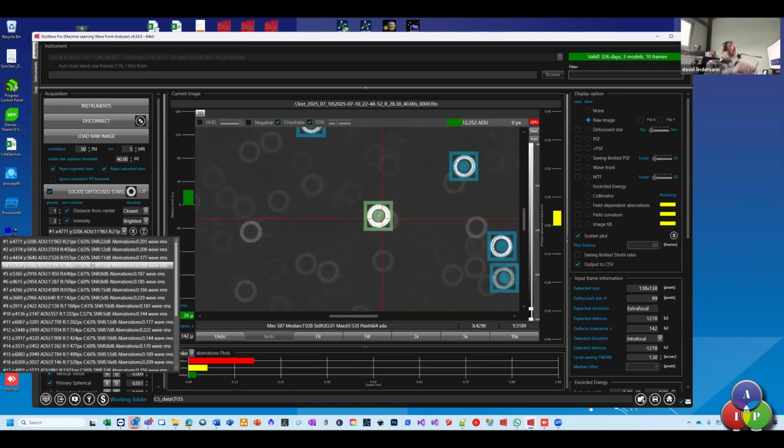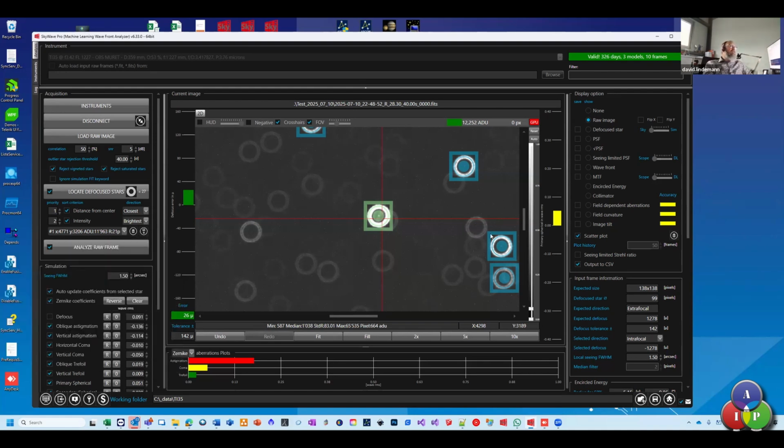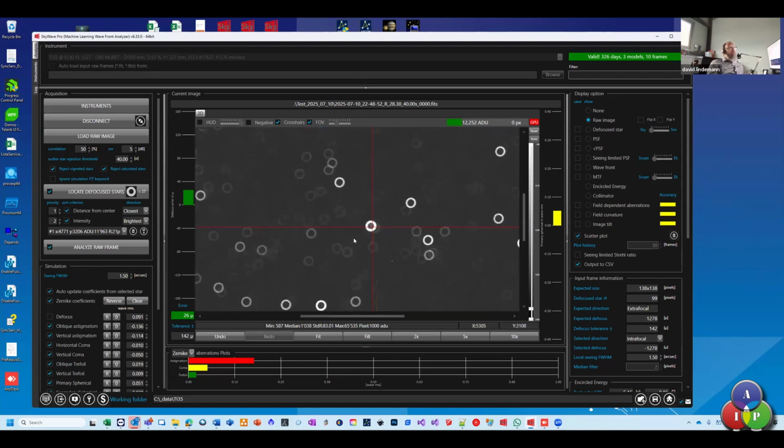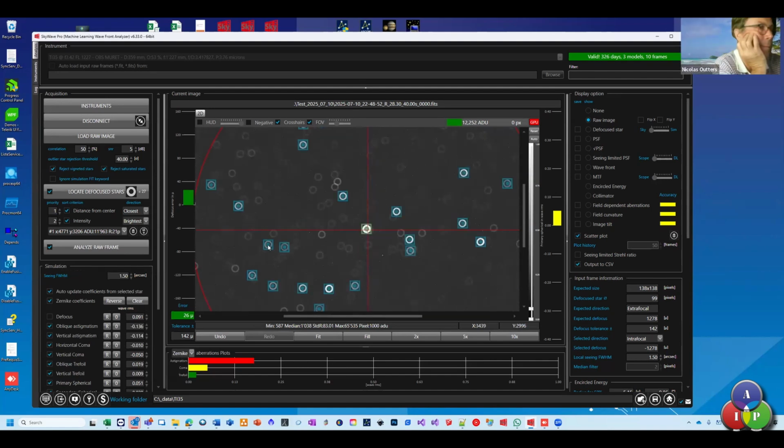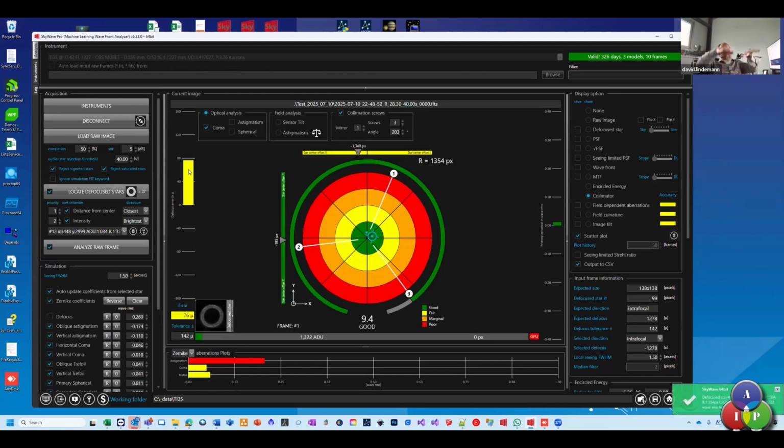If you want, you can analyze each star differently. You can just pick up here, or if you want to go on the sensor itself, you can just pick up a star with a shift click and click inside the box here, and the system will take another star to analyze it. And then you will see, of course, the measurement of that star directly. Here you can see that as I have tilt, the defocus error increases, because the tilt is changing the focus. Then the defocus increased, now it's yellow, but the coma is quite stable, a bit less. Astigmatism is not good here.